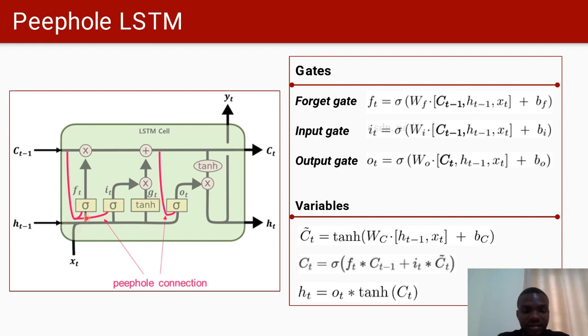So c_t-1 is added to the sigmoid functions in computing the forget gate, the input gate, as well as the output gate, right? Intuitively it makes sense because the LSTM has to know what cell state the previous cell is in before it tries to decide which information to retain and which information to forget, and finally before updating this particular cell state, right? So this is another variant of LSTM, and some models use this particular variant in training.